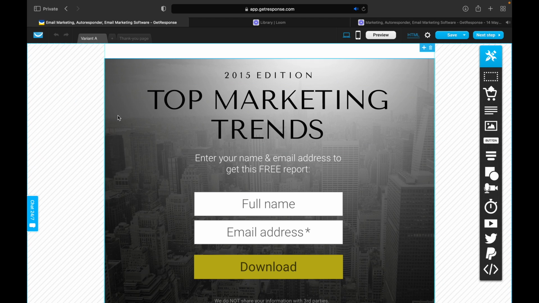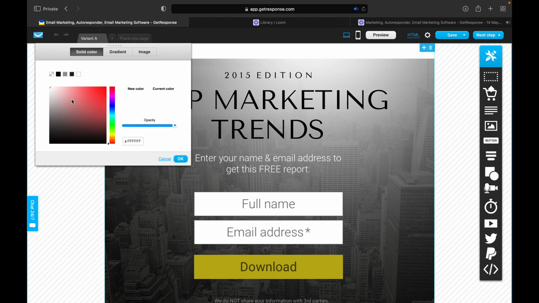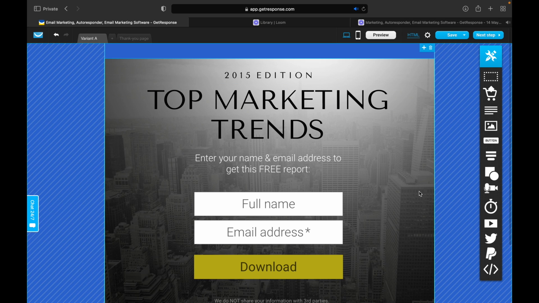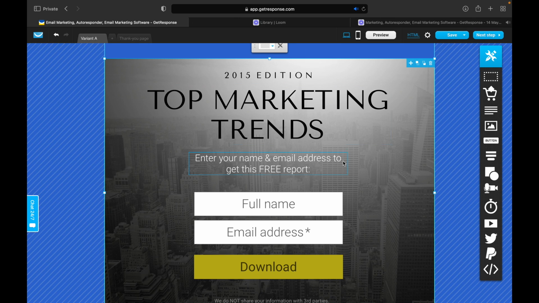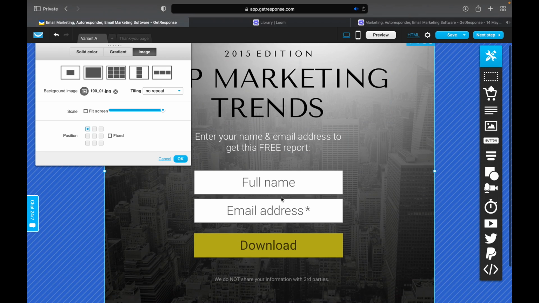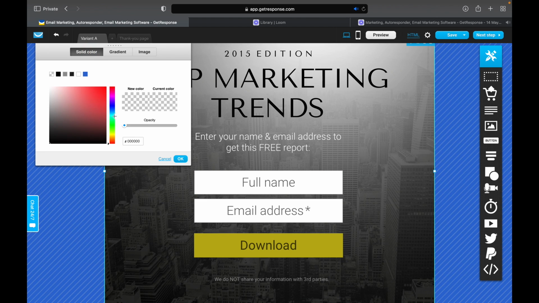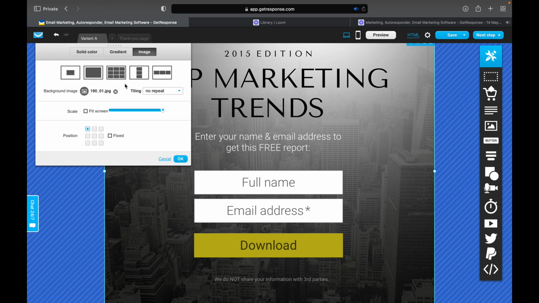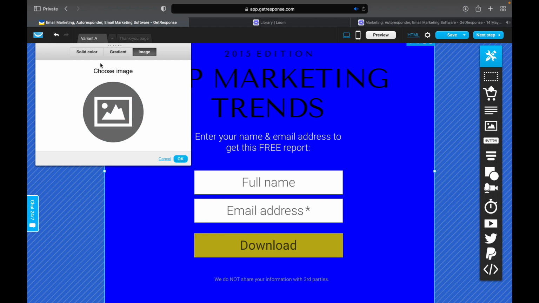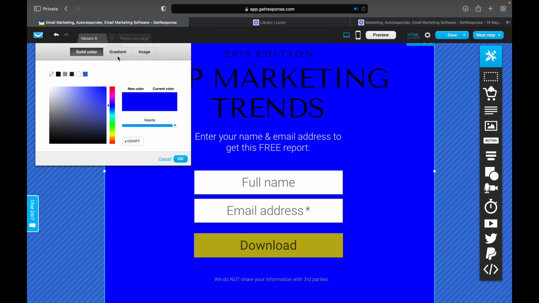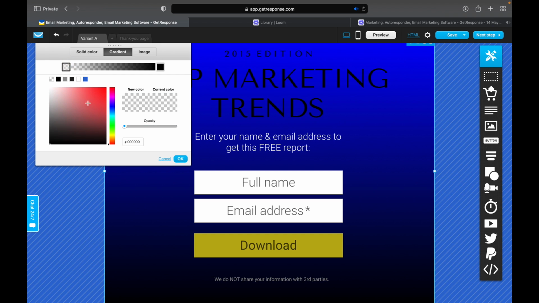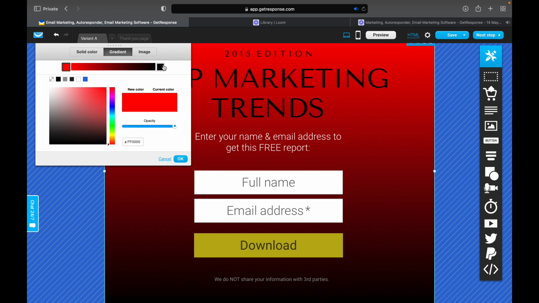So what you'll do to actually customize any of these elements is double click on them. So for example, this background, that's white. I'm going to go ahead and change it to, let's say, blue. You can double tap this front element here, which has the buildings on it. If you click on the little color selection tool, you can see that there's a background image. Now, I've been a bit of a dummy, because when I first started doing this, I was struggling. I was like, why is the color not changing? And then I realized you have to get rid of the image first. So, into solid color, you could choose a gradient. So we could do any color at the top, any color at the bottom.